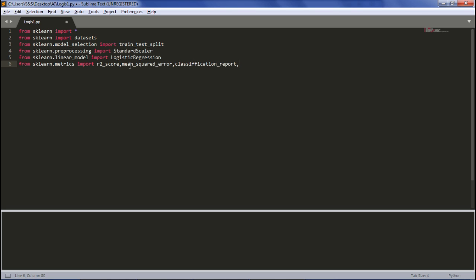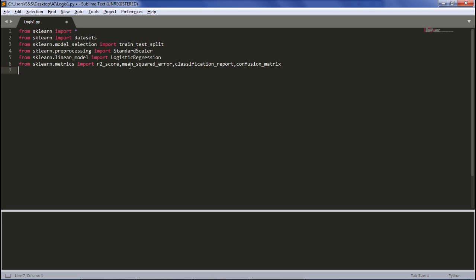And finally we must use confusion_matrix. So I must check them. We have r2_score, logistic regression, confusion matrix, mean squared error.